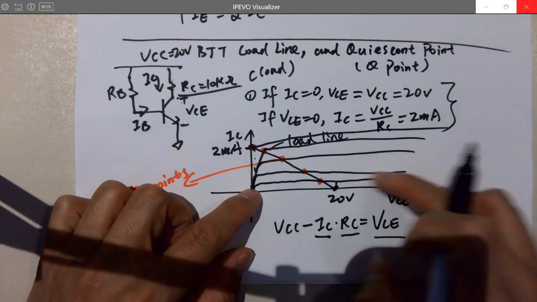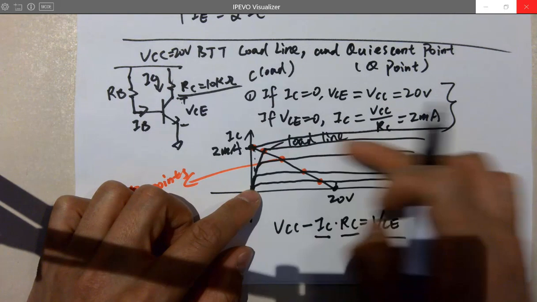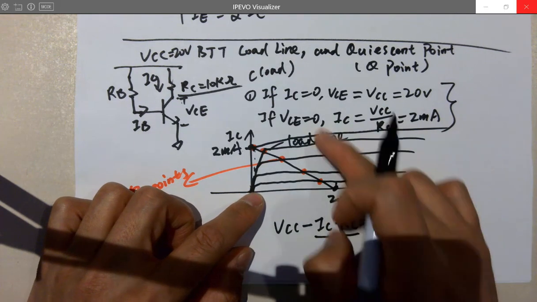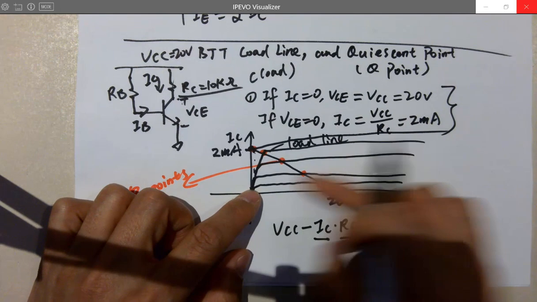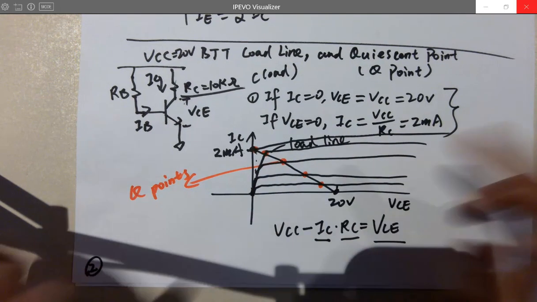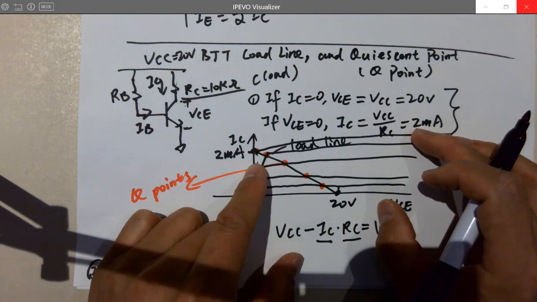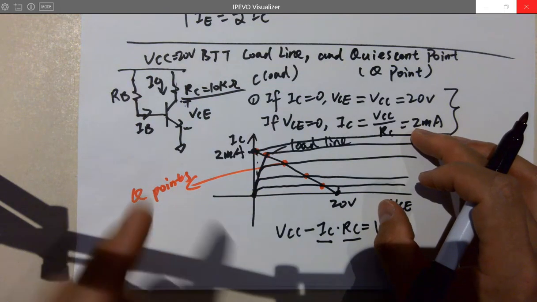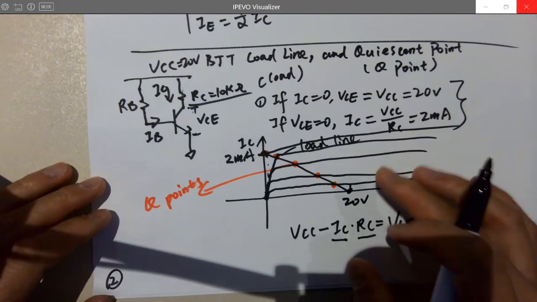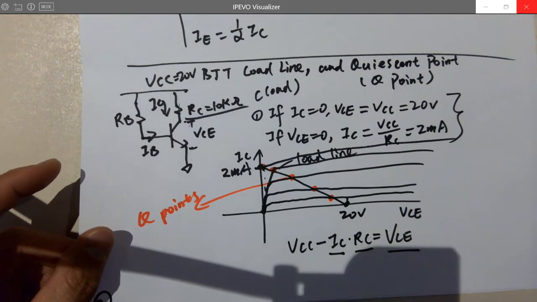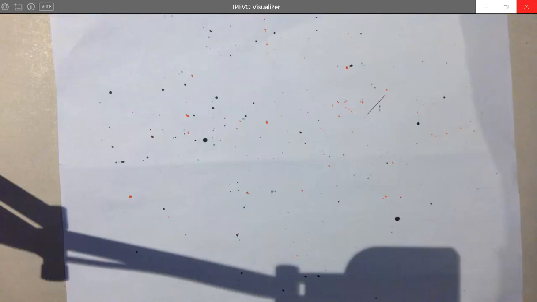How many IV curves do I have? Infinite. I just drew like 4 or 5, but there are many. You can operate it at 15 volts, 15.1 volts, 15.1111, a million ones volts. So you get an infinite number of lines, right? But any point here can be called a Q point. But you can choose a better Q point because it's going to affect the input swing of the amplifier. How does that work? Let's take a look at it really quick.